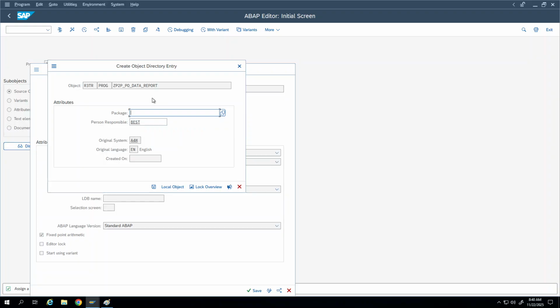Now it's a new program. We're creating a new application. Assign a package and create your own transport request number for this application.